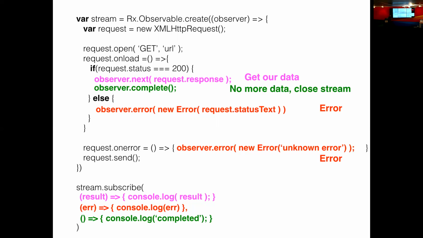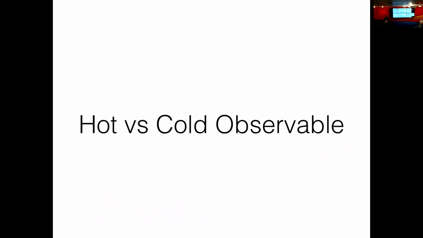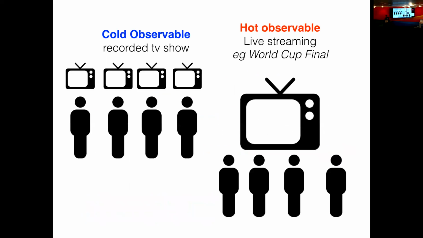Make sense? Great. So, hot observables versus cold observables. There does exist such a concept as hot and cold, and it might be a bit much when you're entirely new to RxJS, but it's good to know that they exist. So I'm going to talk about it real quick so you know what it is. You've heard it at least once. Imagine that a hot observable is like that World Cup finale. Everyone watches at the same time. Everyone gets the same stream, right? If 70 minutes have gone in the match, there's no way you can watch it from the beginning unless you record the transmission.